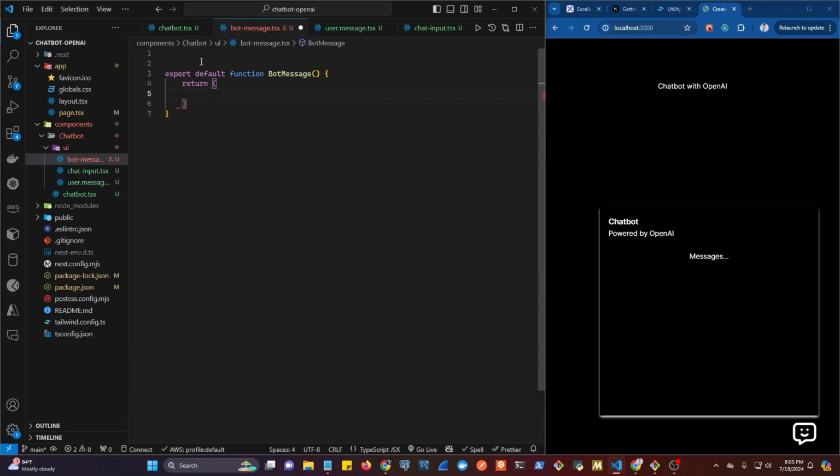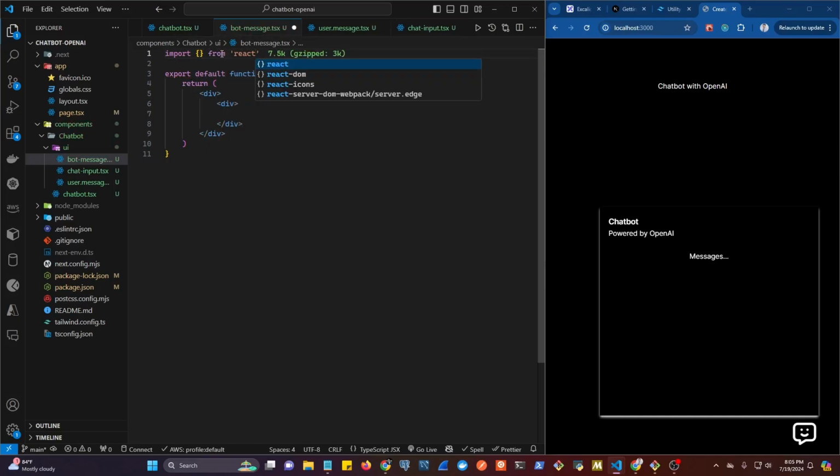And in here, inside of the return, let's return a div. Inside of the div, we're going to have another div, which is going to be wrapping an icon for the bot icon on the chat. So let's import from React icons, from the RI library.